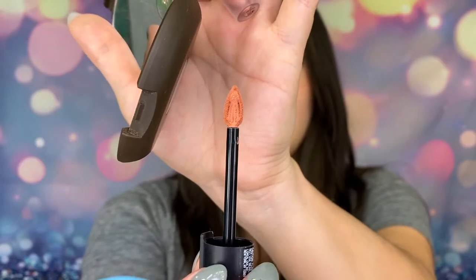And this is how I Empower looks. It is a beautiful nude peach shade, and I also really enjoy the doe foot applicator. This formula on the lips feels super liquidy. Like, at the initial start, it feels like I just put water on my lips. It's a really nice formula, and it does not dry out your lips. You could definitely use a lip liner with this. I don't, I really just like it like that. I don't think it gives me that bad of concealer lips, but it's one of my favorites from the drugstore.